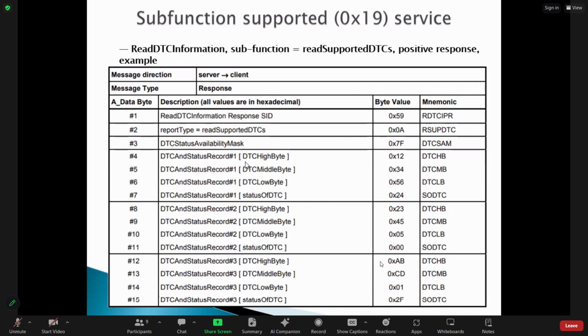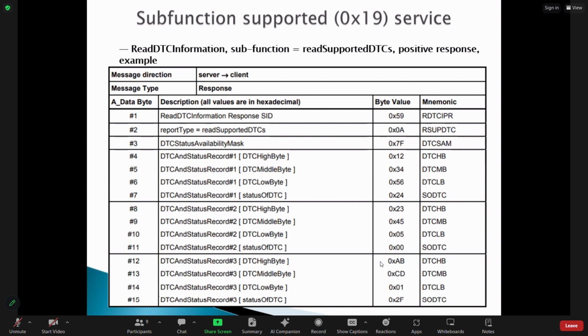This DTC status availability mask is, see, for subfunctions 01 and 02. Do you remember? The client was requesting with a DTC mask record. Correct? Now, for this project, the status availability mask is 7F. 7F means the last bit, the 8th bit, is not supported. Correct?